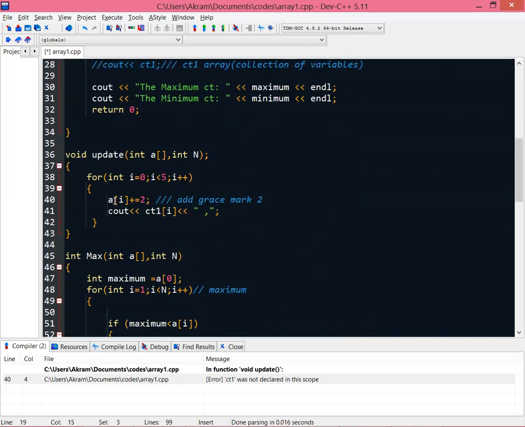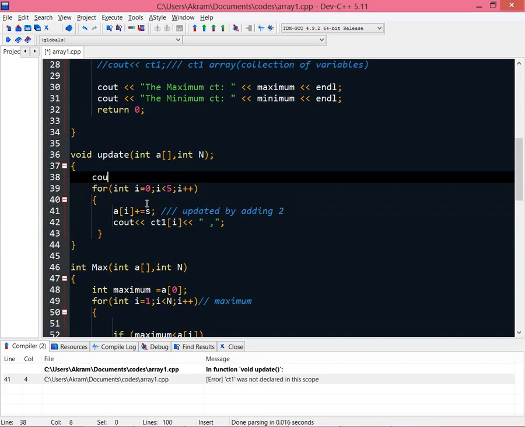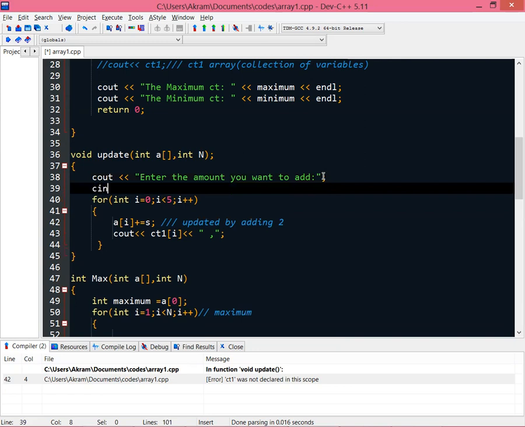That's why. So in this case, integer a, and we are updating by 2. So instead of adding res, we say updated by adding 2. And if you like, you can update using a larger number, no problem. If you like to update by some value, update by s, you can just ask the user with cout. In the cout, you can say, enter the amount to be updated, enter the amount you want to add, and then you will add that at that part. Okay, so you just give cin, and the updated value will be saved in s.